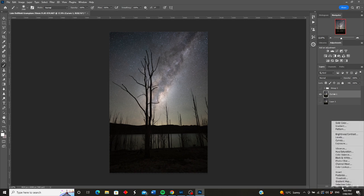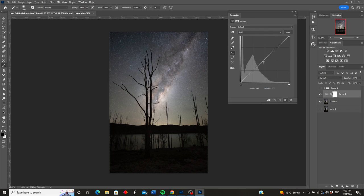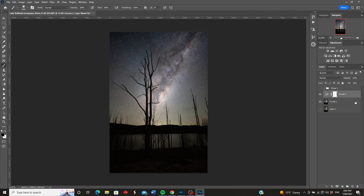This time I'm going to go to curves again, and this time I think I will just do a slight S curve. So I'll pull down that part of the curve and increase that one just a little bit, just to give some more contrast into that sky. I think it looks pretty good. So let's have a look at that. This is the before and after. You can see it's adding even more, darkening the edges a little bit, but the actual Milky Way is the part I'm most concerned about.